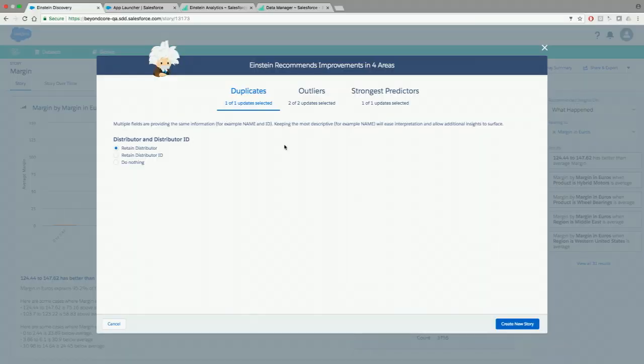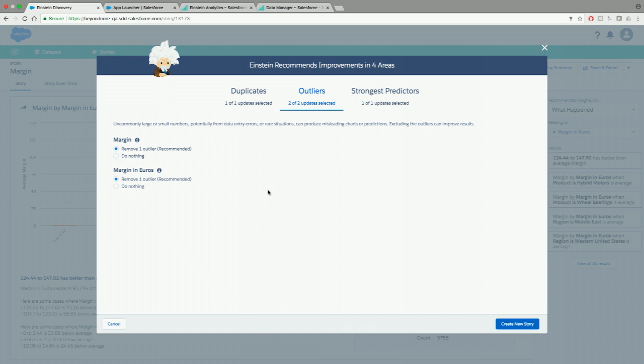That's why we have added, with the winter release, what we call the story improver. The story improver is going to recommend improvements based on what it saw in your data. First one, for example, is that there are two columns that have the same type of information, distributors and distributors ID. One of them is the text of the distributor, the label per se, and one is just the ID. In this case, we want to remove one to have more insight, but the machine doesn't really know which one, because it's a platform capability. So we are just going to ask a question when you need to give business input. In this case, I know I want to keep distributor.